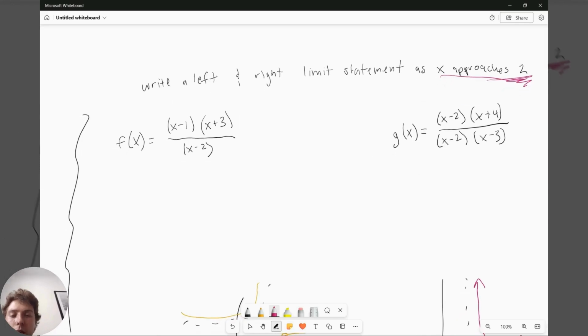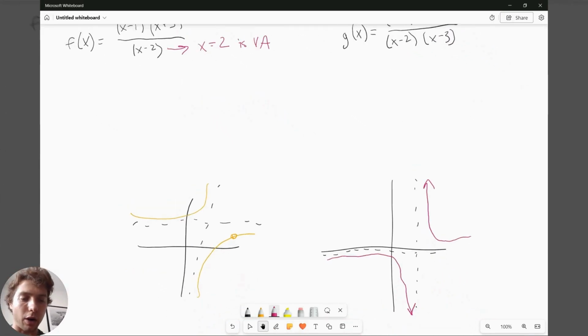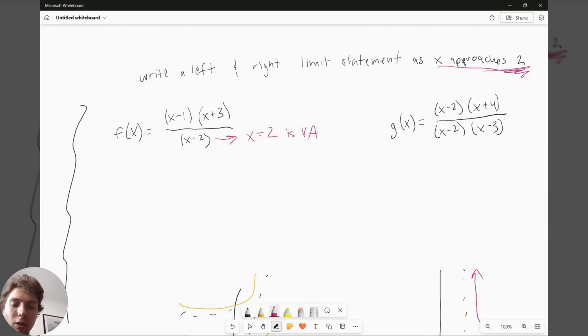Notice on this first one, I get x minus 2 is a vertical asymptote. Well, vertical asymptotes, we said that would be the second case down here, where it's going to go off to either positive infinity or negative infinity on the left or the right side of that asymptote. So we're going to talk about our limit as x is going to 2. But we need to talk about both sides because you can't actually have 2. There's an asymptote there. So if I want to talk about the left side, you put a little negative up in the top spot there.